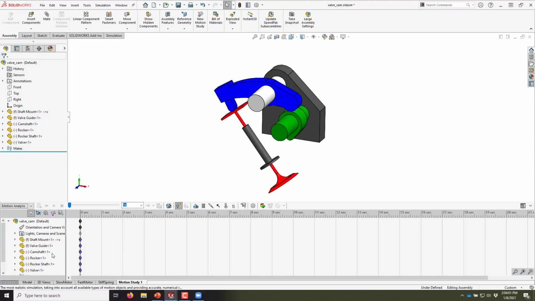Another thing I do with all new motion studies I create is disable the playback of view keys. This allows you to rotate, pan, and zoom around your model. You can set up different camera views, but if you don't plan on using those camera views, you might as well just turn this off for now. Then let's set up a motor, put this thing spinning, and set up some of the contacts and the spring. So we'll start with our motor.